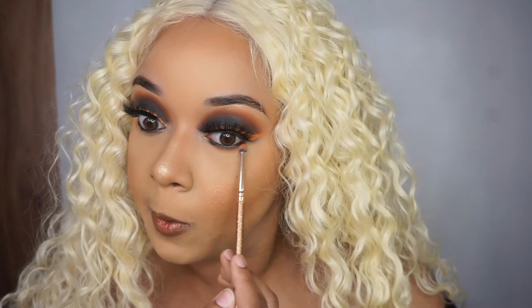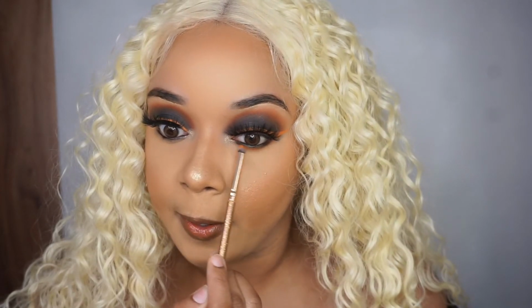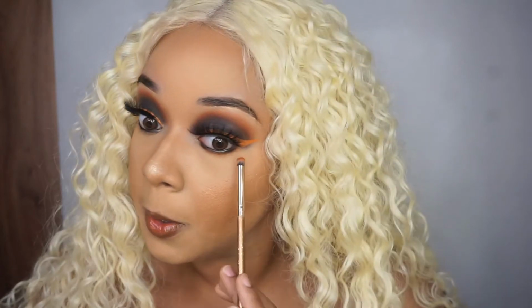So I am back with my face done. Oh wait, I forgot to change. Hold on one second. Okay, we are back. I am basically almost done with the look. The only thing that I'm going to do now is put some black eyeliner in my waterline, and take that same orange craze shade and just smoke out the bottom, so that it'll blend together right under there, and also blend with that orange.